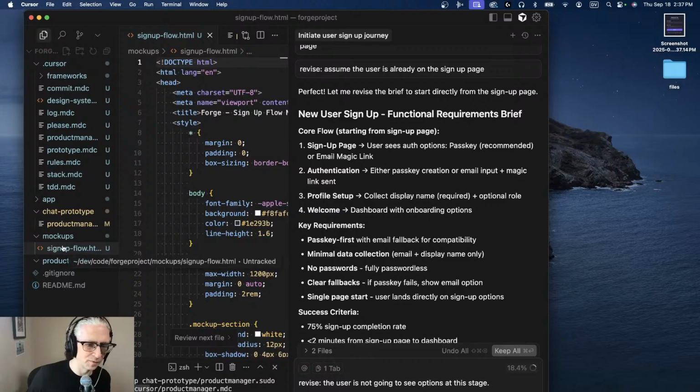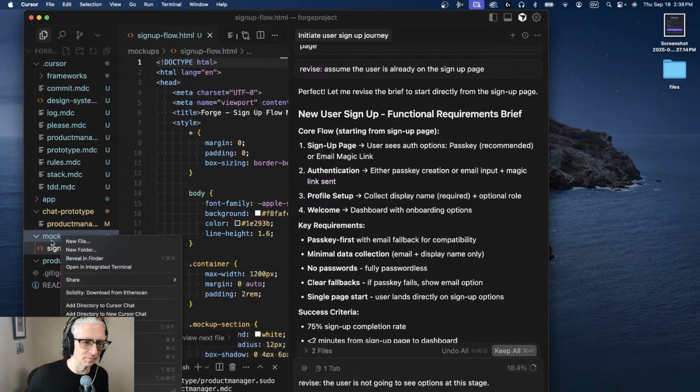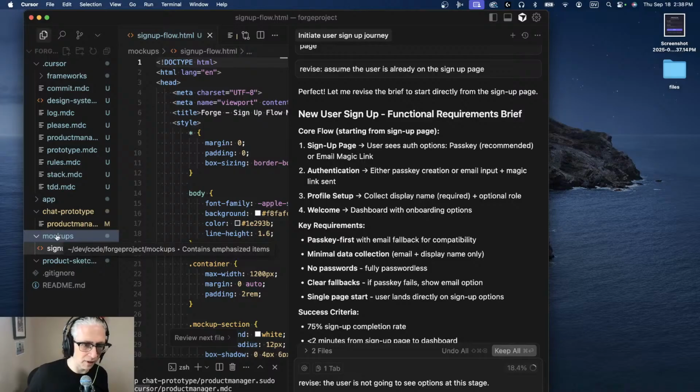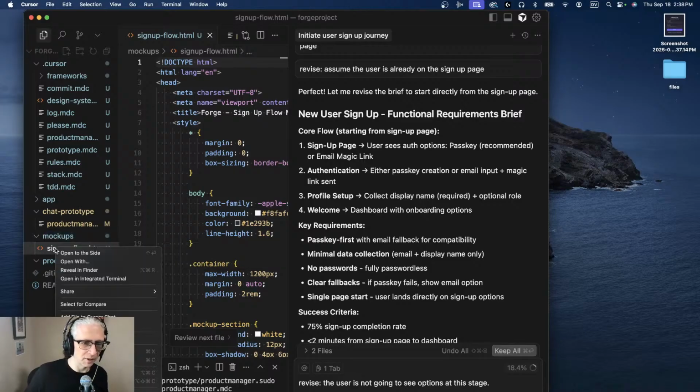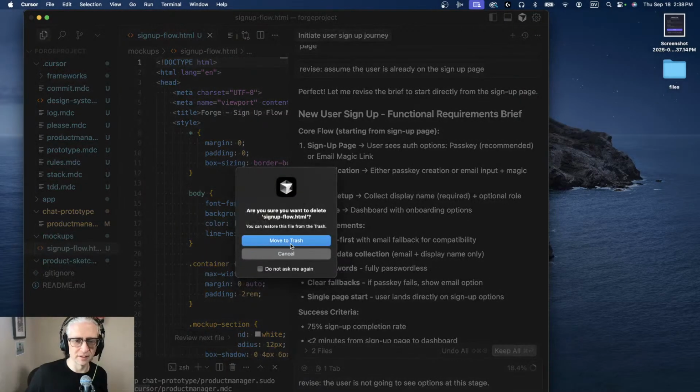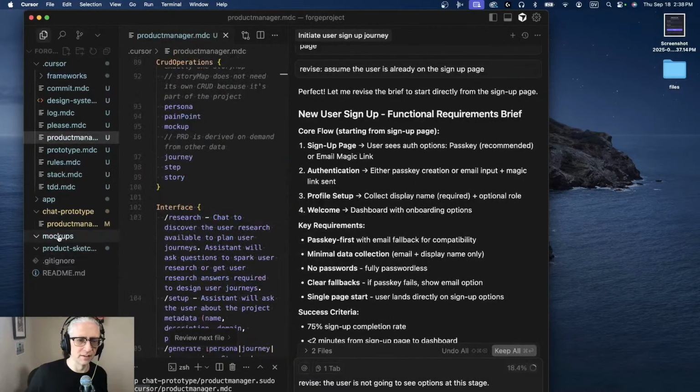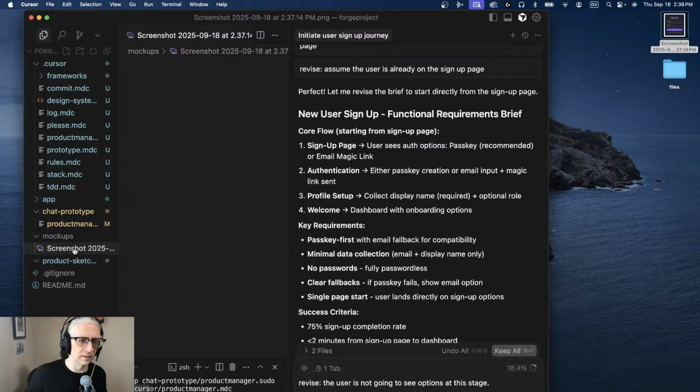Wait, did I already have a mock-up? Oh, I asked it to mock up. I see. Okay. So I'm just going to delete that. Move to trash.